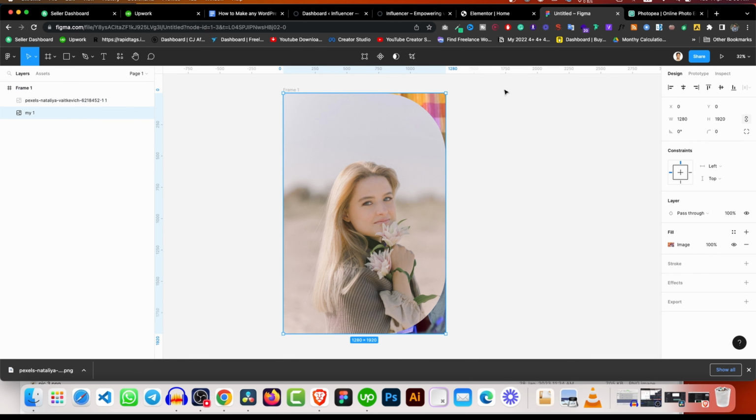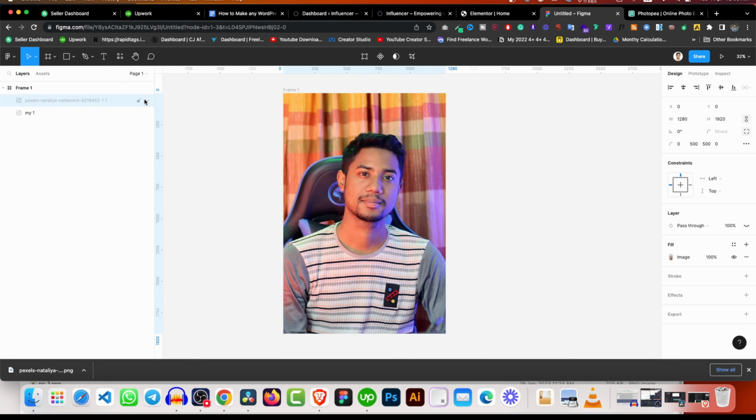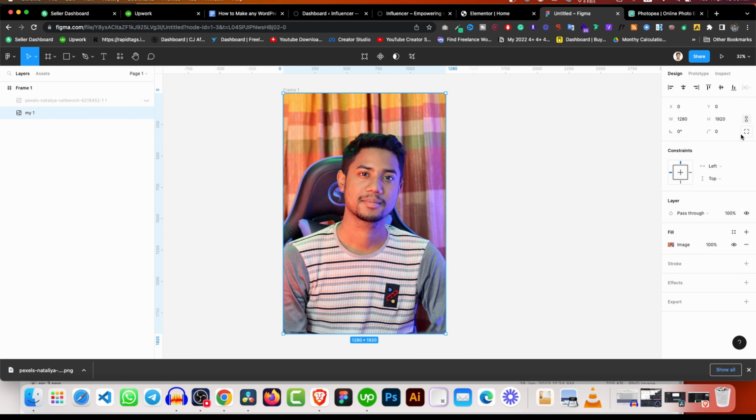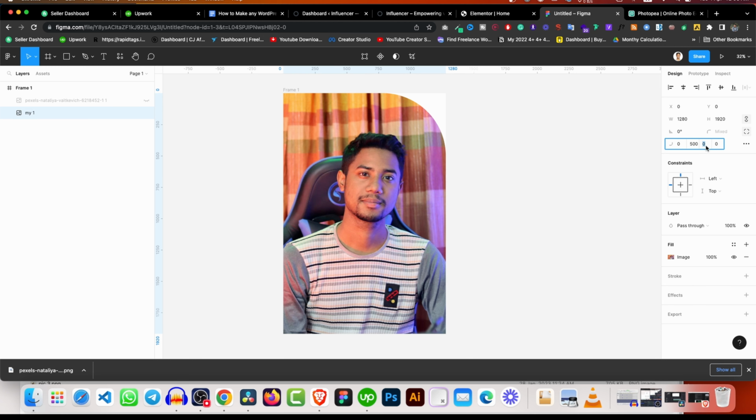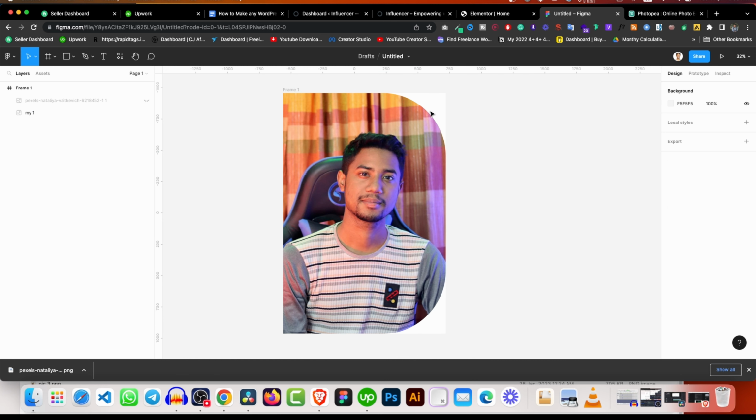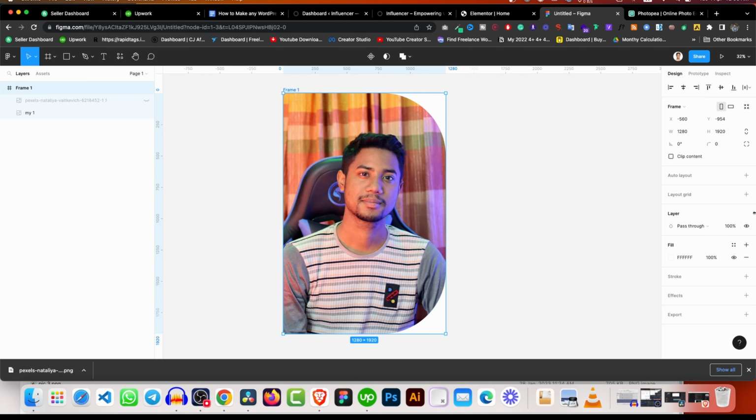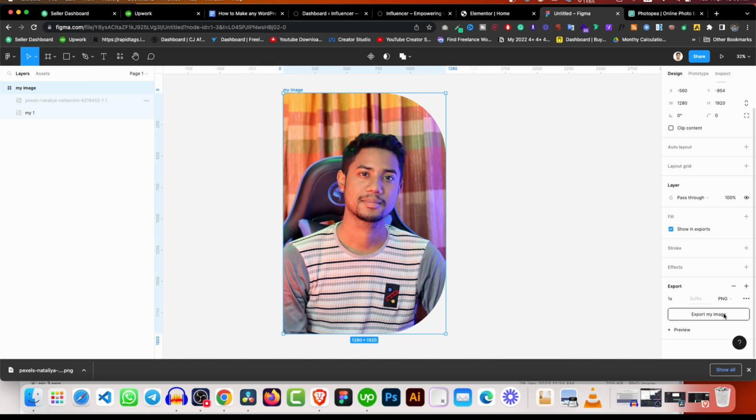Now if I go to this image, I mean if I turn it off, then you get to see it like this, right? So now I'm going to put the same thing in here. This side will be 500, this side will be 500, and this side will be like this. All right, so now I'm going to leave this frame background color, uncheck it and remove it, then we get the image, right? So let's put my image, and now I need to export it as PNG. It's taking time, and I get the PNG file.